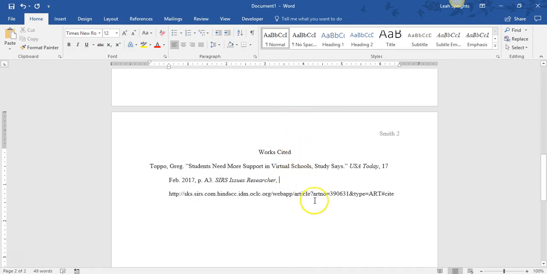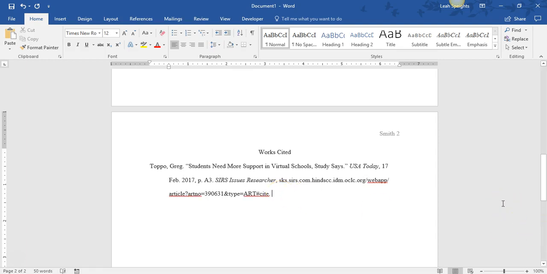Now, officially, you're supposed to break this up at a particular point. You don't need the HTTP, so we can take that off. I'm not going to count off if you don't break it like they ask you to. Officially, you can break it after something like that. Okay, like the slashes there.